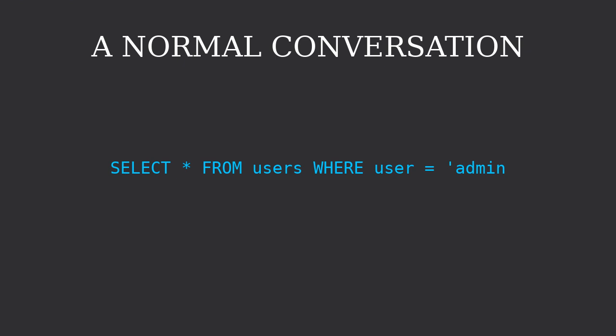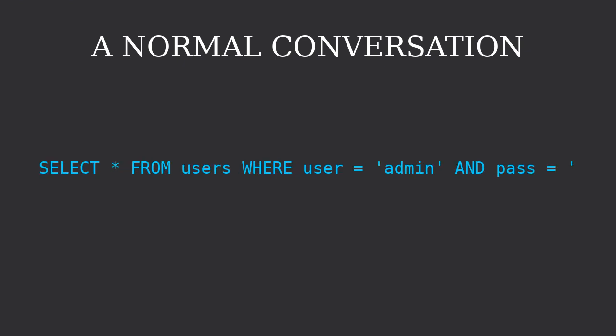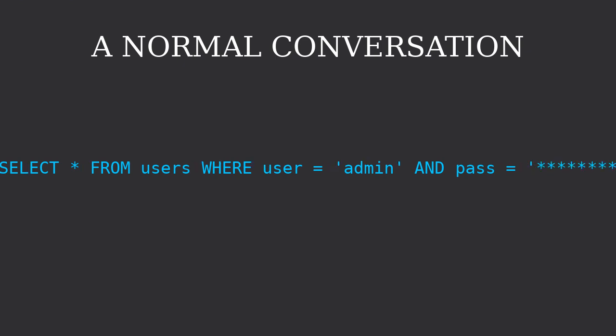But a SQL injection occurs when an attacker uses special characters, specifically the single quote, to break out of that string. By doing this, they trick the database into thinking the user's input is actually part of the computer's code. The most famous example is the string quote or 1 equals 1 dash dash. To a human, it looks like gibberish. To a database, it is a mathematical truth that is always valid.